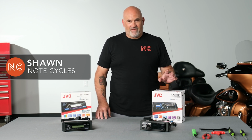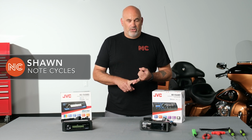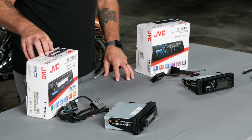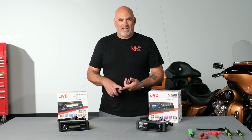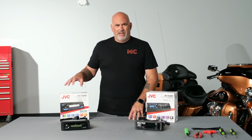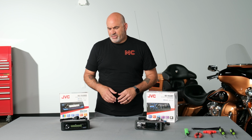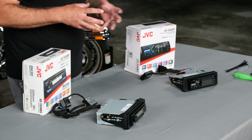First is the KD-T92MBS. Now this is a mechless unit, but gives you Bluetooth, gives you USB, AM, FM, and 3 sets of RCA pre-outs. Next we have the JVC KD-T92MBS. So it's a CD player, gives you USB and auxiliary, as well as AM, FM, and Sirius XM satellite capability. The JVC KD-T92MBS also features K2 audio technology, which will give you that extra bit of sound quality on your motorcycle, as well as multicolor illumination for both the screen and the buttons.